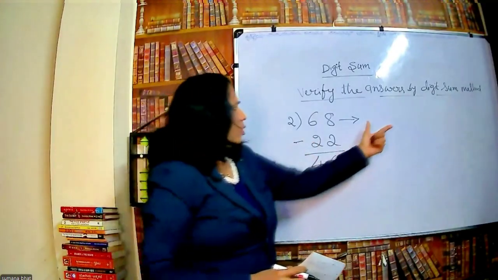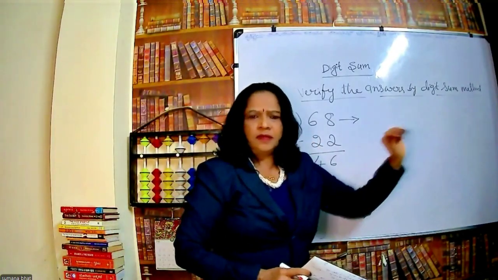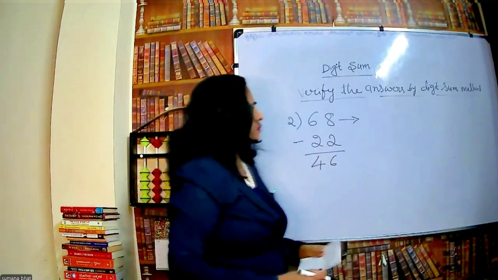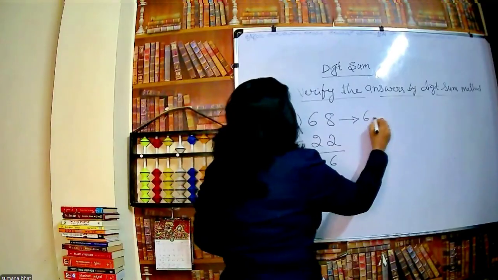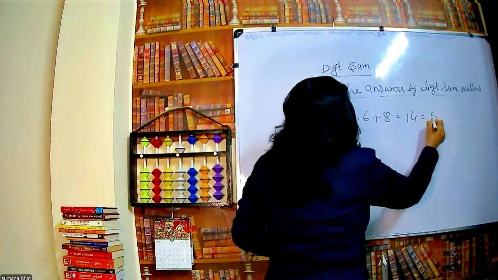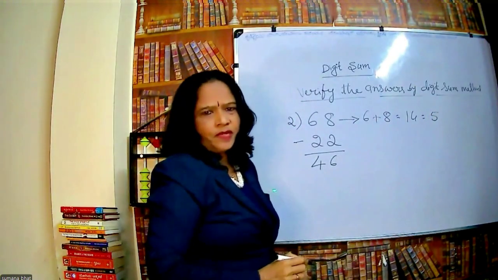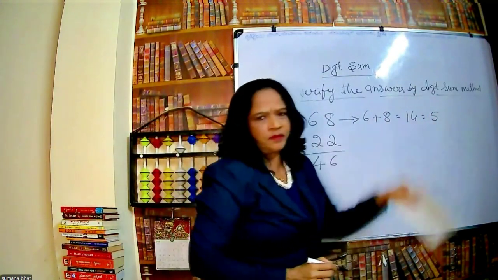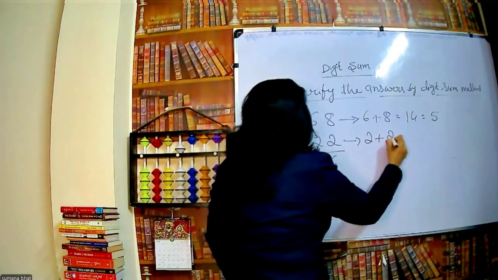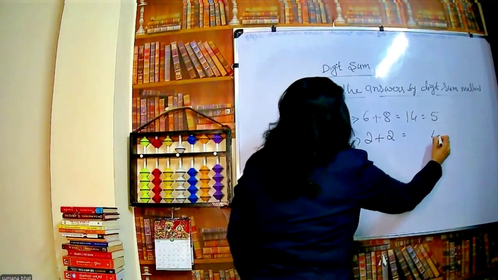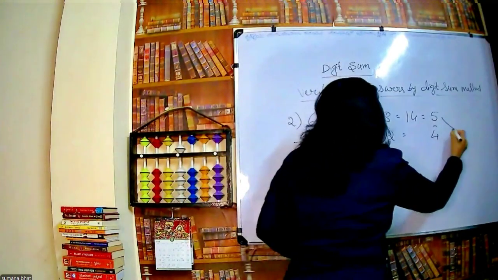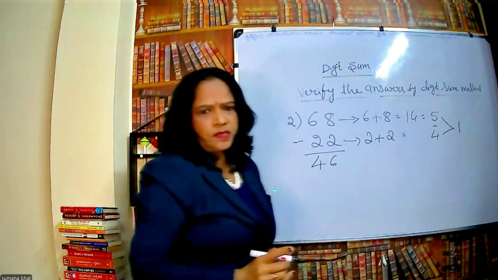Without writing all the plus plus plus and then the answer, directly by doing mental maths also we can do it. That also we will do later. 6 plus 6 plus 8, that is 20, and the digit sum we got is 2. Sorry, 6 plus 8 is 14, which sum we got 5 here. I wrote it directly: 4 plus 1, 5. Okay. Here 2 plus 2, that is 4. This is minus because we have minus here. So if you minus, you get 1. 5 minus 4 is 1.